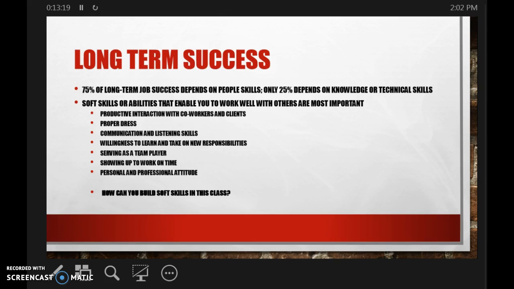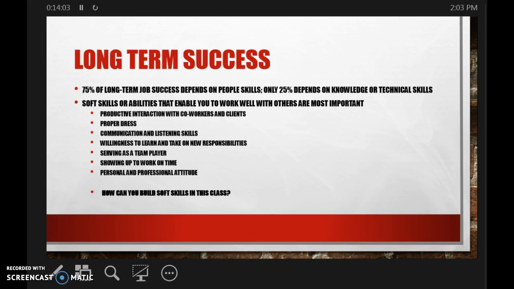They're also known as what's called soft skills. And earlier they were implied soft skills for females, that weren't the hard labor skills that males did way back in the day. But now we know that these soft skills are as important and more important than really what you know or how you know it. So: positive interactions with coworkers, proper dress, looking professional, selling the part, communicating, listening before you speak, and thinking before you say something, or how you can word something differently to say it better, say it with more compassion and less harshness in your voice.